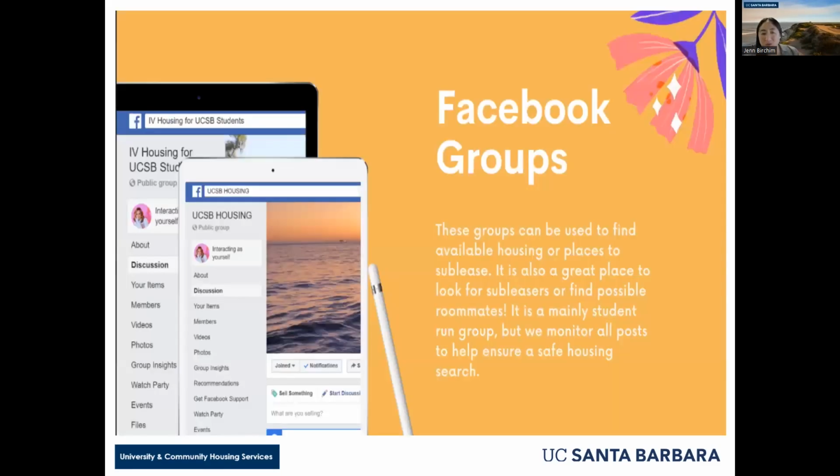There's also Facebook groups. I'm an admin on these Facebook groups. I don't run them, but the reason why I became an admin is I noticed a lot of students were going to these Facebook pages. So it's UCSB Housing and IB Housing for UCSB students. But I'm just going to warn you that the number of scams on these has increased tenfold, and I really monitor them to delete anything that's suspicious. So I just ask that if you use this site to find a subleaser, and you're paying money or receiving money from somebody, that you check with us before you make any transactions, just to make sure that things are legitimate.